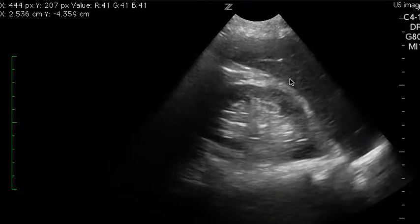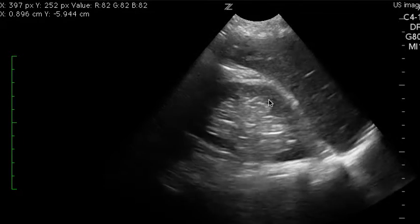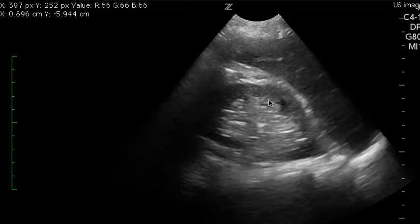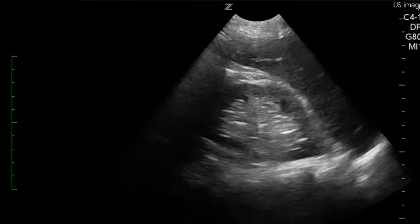A second thing I want you to take from this is that you need to either move the probe anteriorly and posteriorly, or you need a fan. I need to be able to see the entire three-dimensional structure because though you don't see any free fluid here, there may be areas where you do, and so that's one thing to be very careful with.